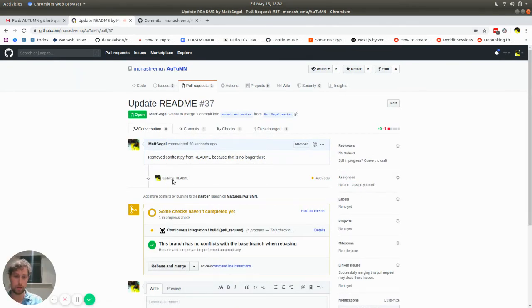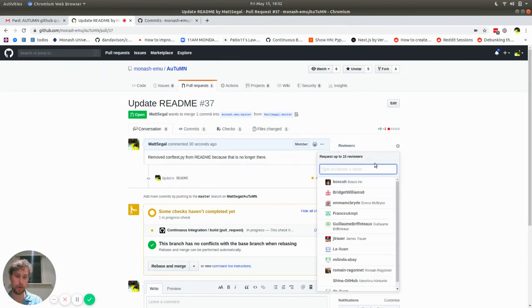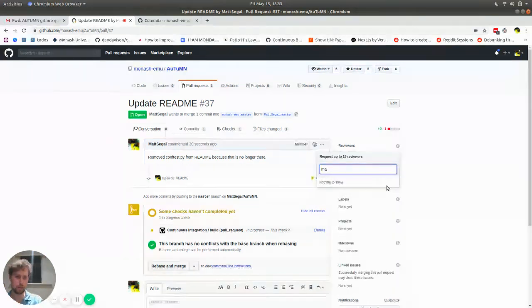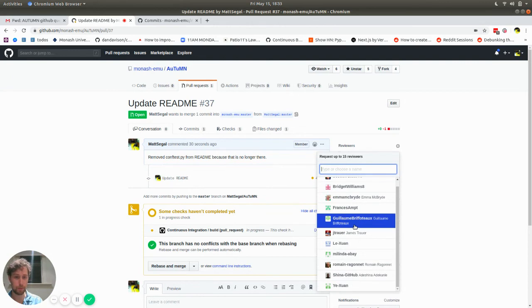So that's a start. Now, in order to get someone to review it, I recommend that you send an email or a Slack message to whoever you want to review the code and send them a link to this pull request. It's also probably helpful to add them as a reviewer. I'm going to add myself. I don't know if I can add myself as a reviewer. But, for example, you could get James or Roman as well to review the code.